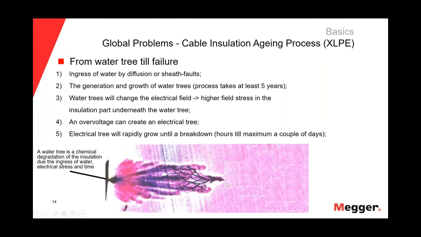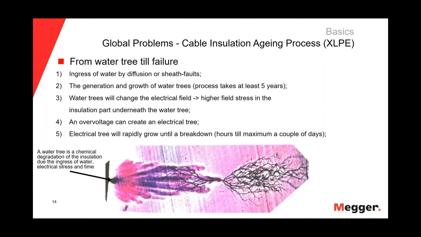At one point, sooner or later, the stress will be so high that we will start the partial discharge process. Once we have partial discharge, we will start the electrical tree. When we have an electrical tree, it will be a matter of hours or a couple of days to have a fault, because the electrical tree is carbonization of the insulation. The water tree can take years — five, twenty, even thirty years — to reach critical size, but once we have an electrical tree, failure is imminent.